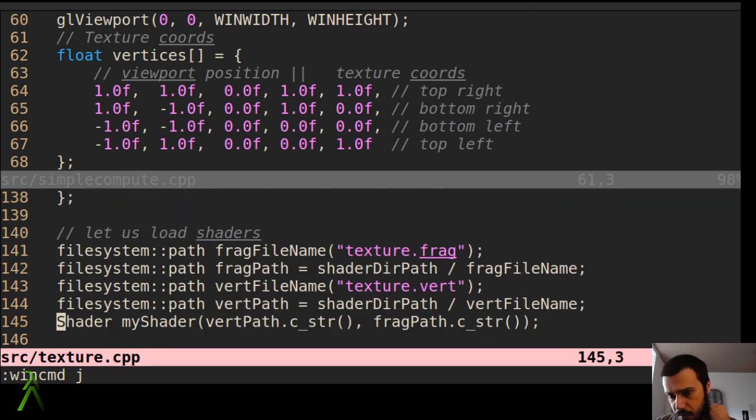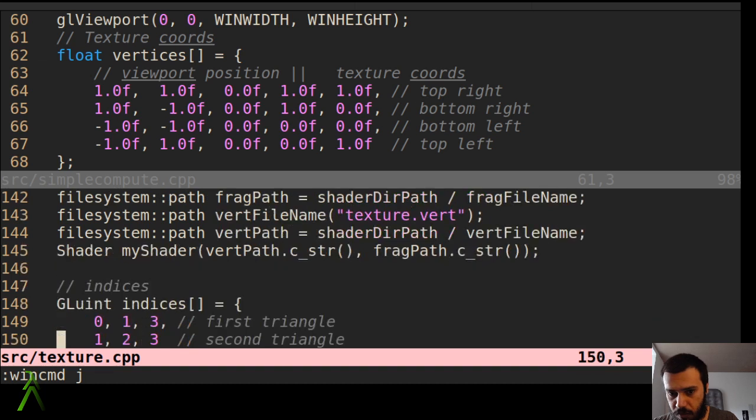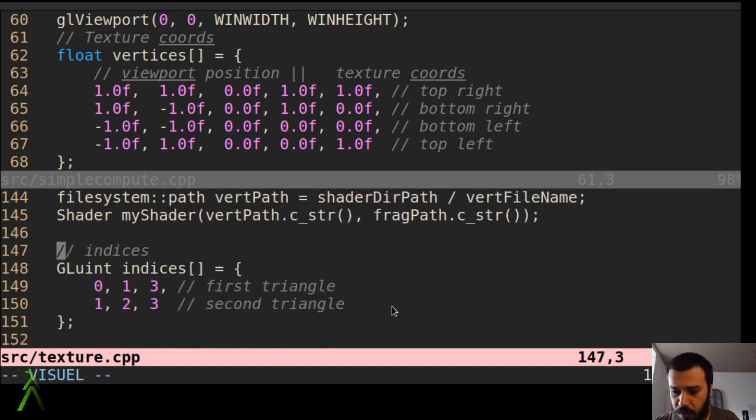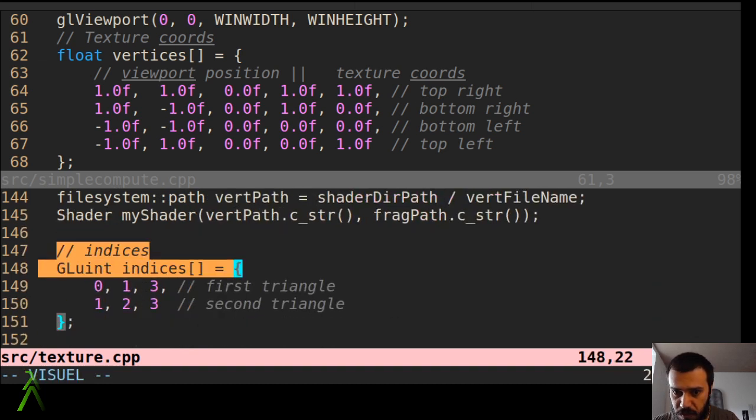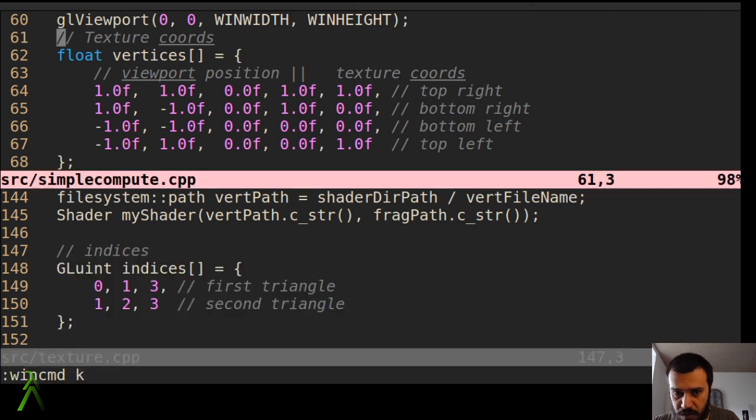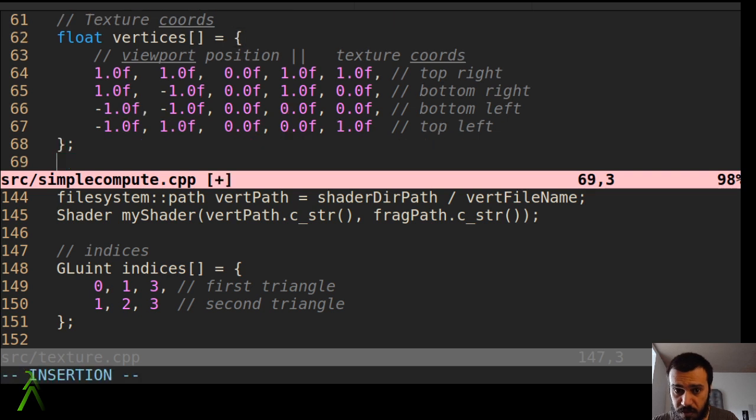Now shader loading part, I'm going to come to that later on. For now, let's just specify the indexes, that is the drawing order for these vertices.